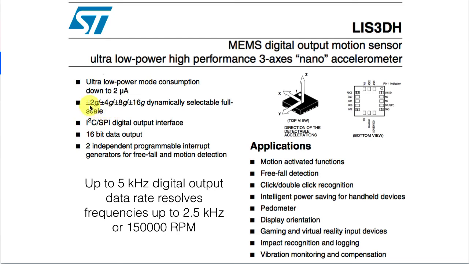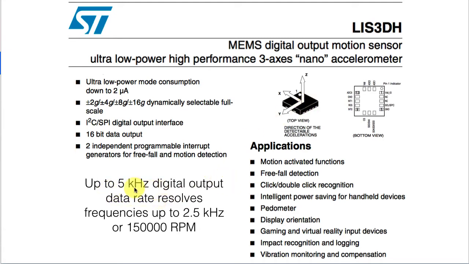So we can set this up to have different output scales depending on what sensitivity we're looking for. We can select these from our microcontroller at either 2G, 4G, 8G, or up to plus or minus 16G. Our data output will be in integers and already pre-calibrated. So when we get 0 out, we know it's 0. We don't have to worry about doing our own calibration because the device has been calibrated from the factory.